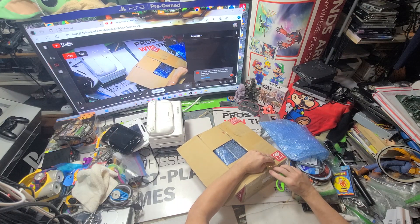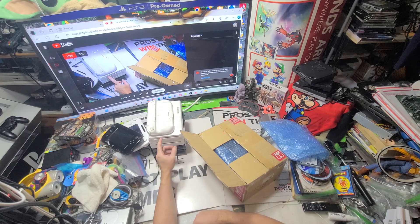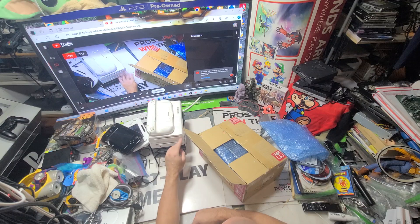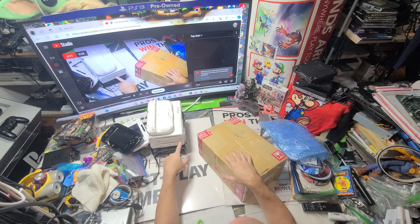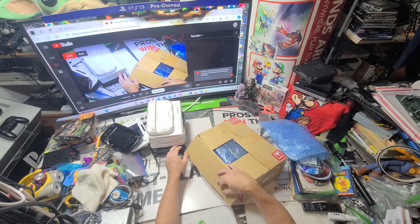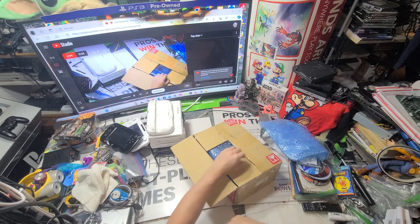I've never had a Japan Wii U before. Everything in the Wii U — just like a Wii, just like the GameCube, just like all Japan Nintendo — everything's the same except for the motherboard. So all the disk drives in here I can take out and put into a USA unit and it'll work and play USA games. It's the motherboard that determines region. I also have disk drives and covers from these, except for the bottom cover which would say Japan.